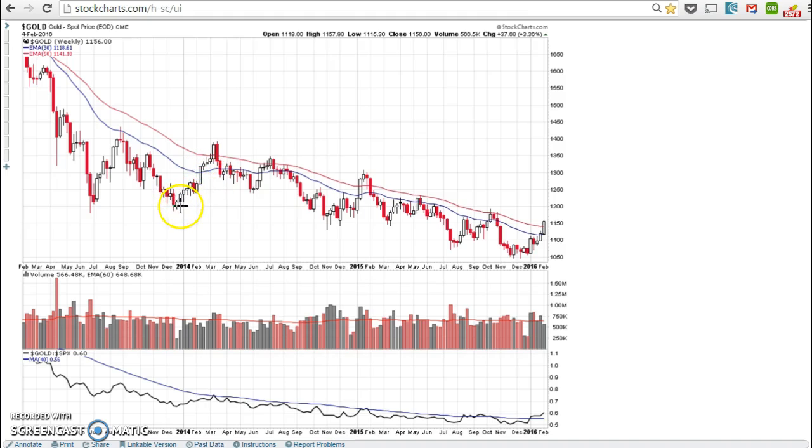But look at this monster rally all the way into March in 2014, and then a big rally to start 2015, where the price of gold actually got up above the 50-week moving average, which I use as a filter to serve as the final barrier to where the trend is going to actually start changing. So if you can't hold the 50-week moving average from the downside as it's declining, you see that the market failed here and continued in the bear market. So that's why I show that on this chart, as well as the 30-week moving average, which is typically used for stage analysis.